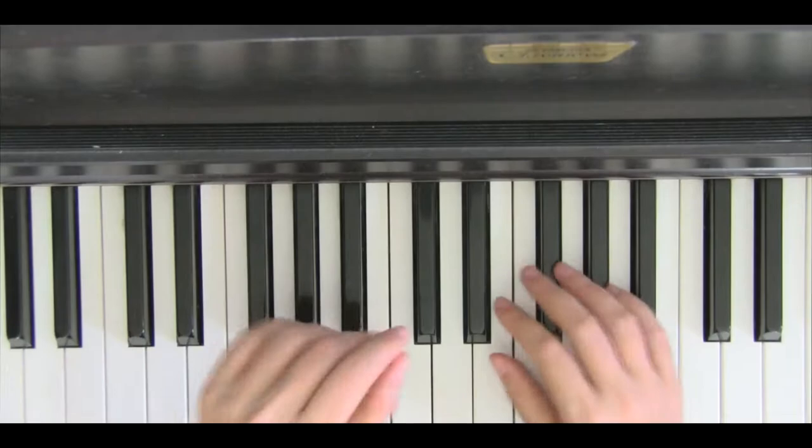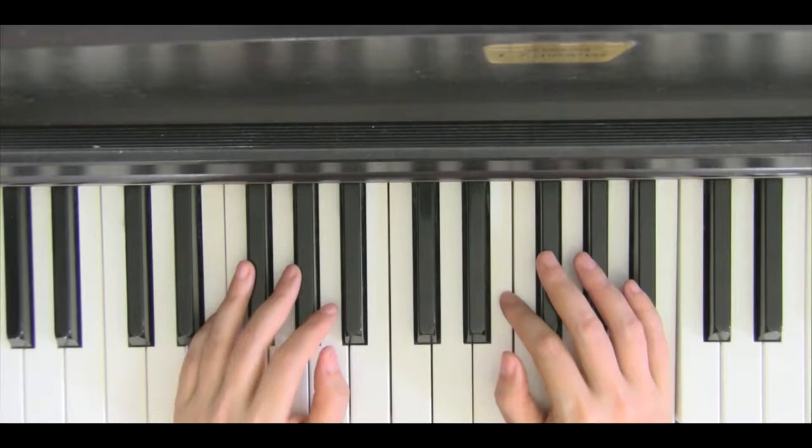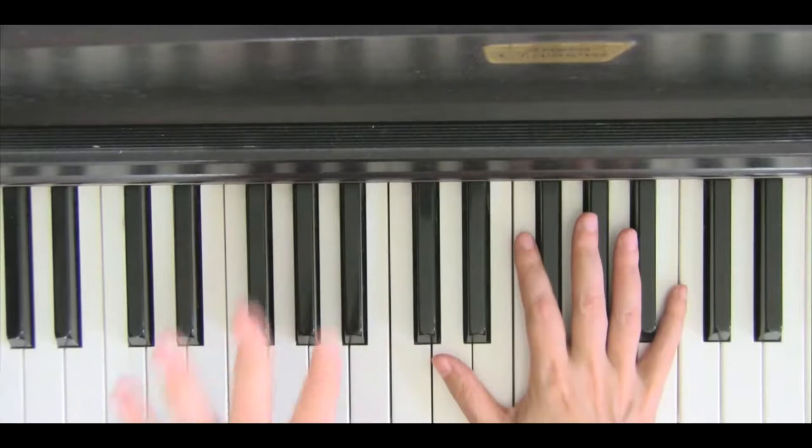As a piano teacher and as a pianist, I remember that when I was at the beginning of my piano practice, I used to struggle a lot, and I can see that nowadays as a teacher with my students too. It's very common to struggle playing triplets in one hand and 8 notes in the other.